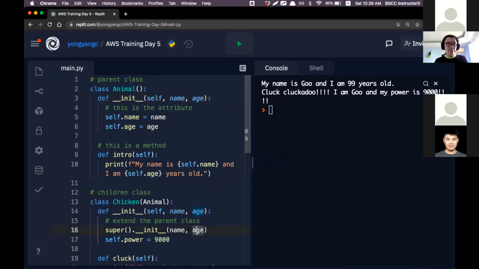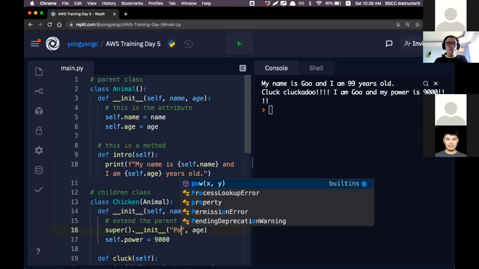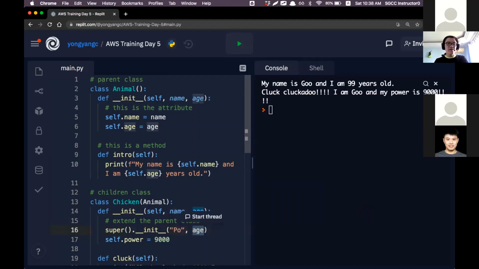All right, and because you need to pass in these two arguments, your chicken, when it's being constructed, needs to pass in your name and age as well, unless you want to have a fixed name for your chicken. Let's say maybe Paul and the age of 35, right? If this information is fixed, then you don't need to have your arguments anymore. Okay, Anika? Make sure your parameters and arguments are properly declared.